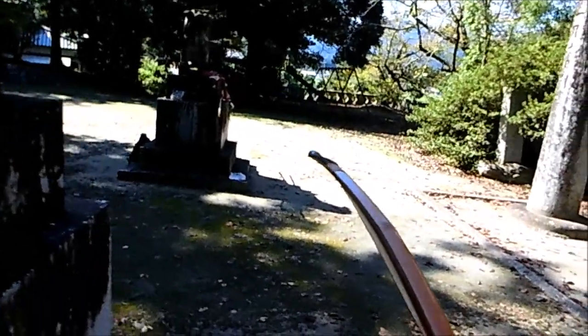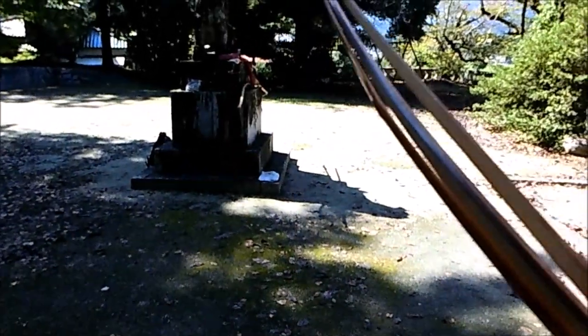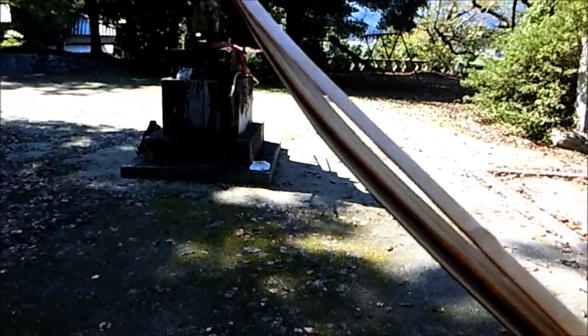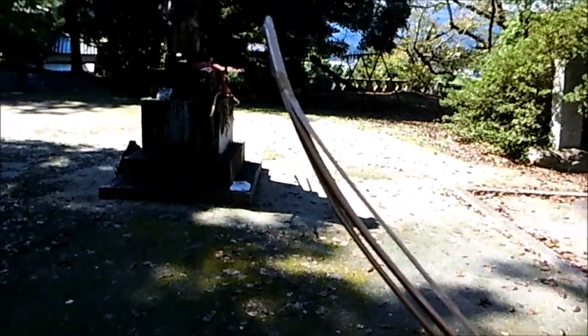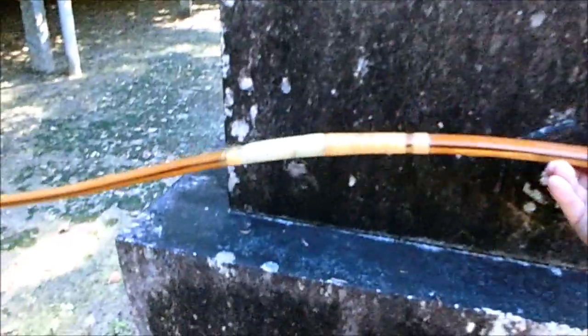So that's the key. When you buy from me, I like to test things, and it's fun. I went and tested that bow and had a blast with that yesterday. Well, it was Tuesday. I got to see the master a couple of days ago, and so that was good.